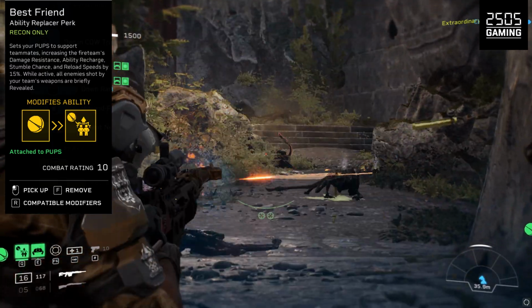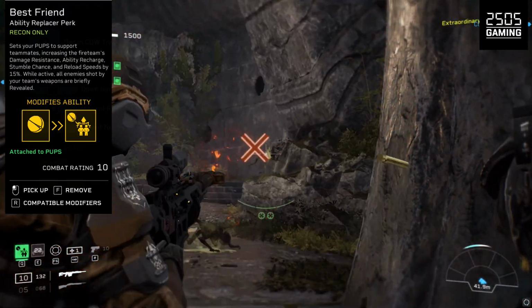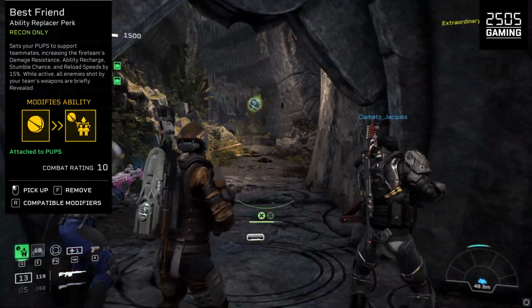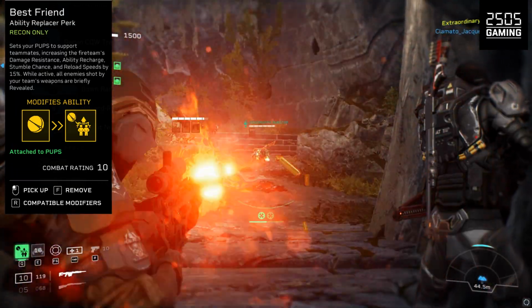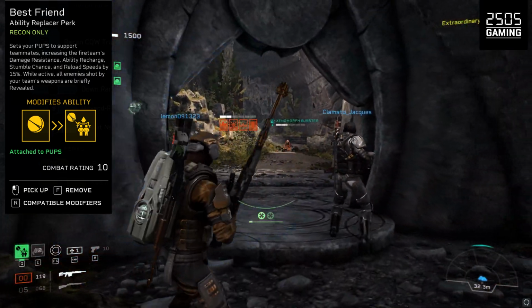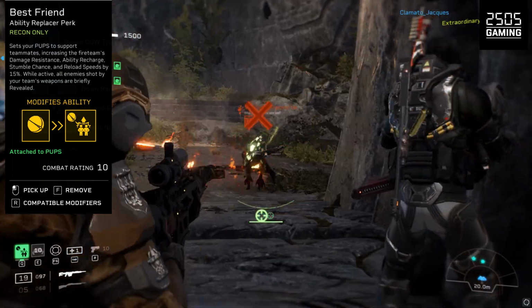It's recon time with the new perk Best Friend. Your pups this time support your teammates directly, increasing your damage resistance, ability recharge, stumble chance, and reload speeds by 15%. Enemies shot by teammates are briefly revealed.